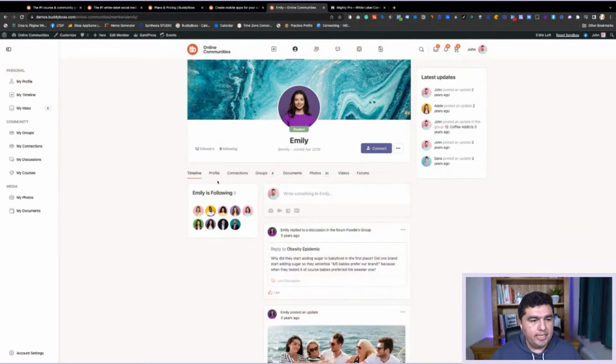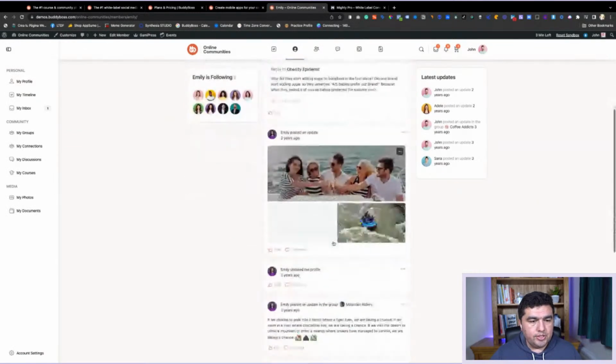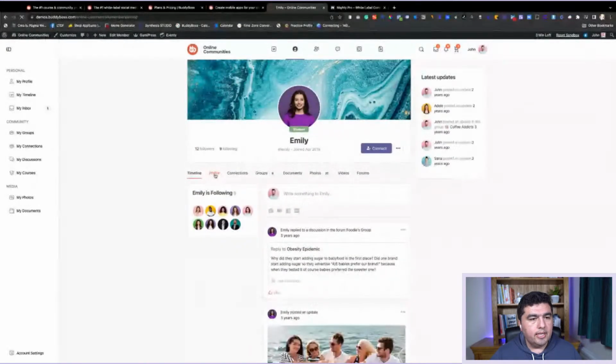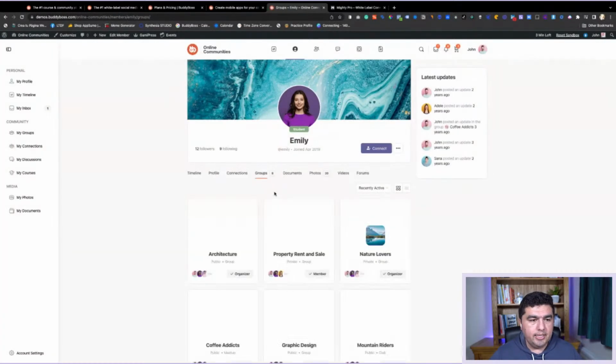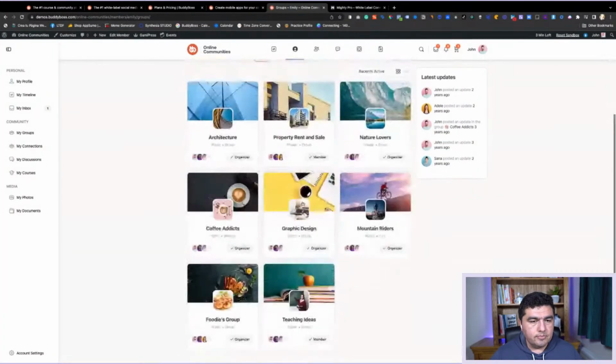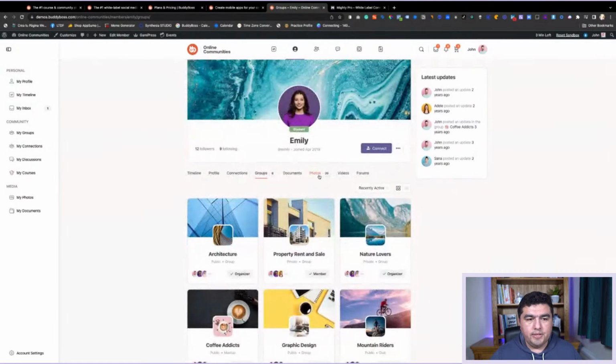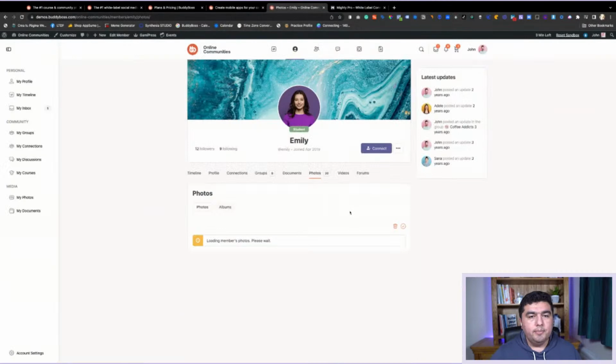So when I visit Emily, I can see what she has shared on her feed. I can see details of her profile. As I said, if we have more custom fields, all that information will pop up here. Also, I can check which groups Emily is part of. Then if she has photos or documents, all that is available, because this is already part of one private community.